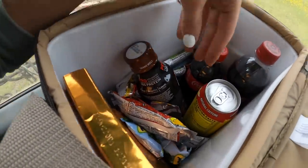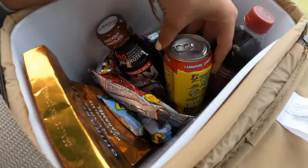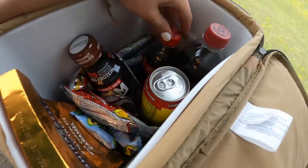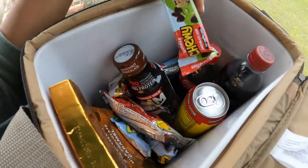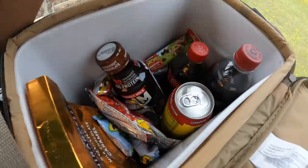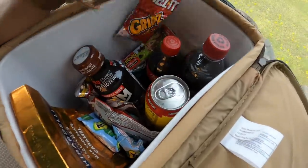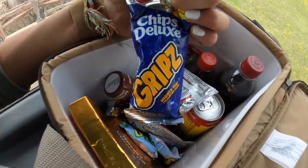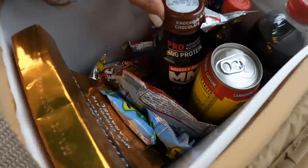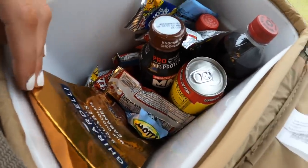So for snacks, I have a protein drink, I have an energy drink, I have a Dr Pepper, a Coke that were from last time, and then I got some chocolate chip granola bars. I got some Cheez-It grips, yum, delicious. I also have some chocolate chip grips. That rhymes. Fruit snacks, these little caramel squares, and I think that's it.